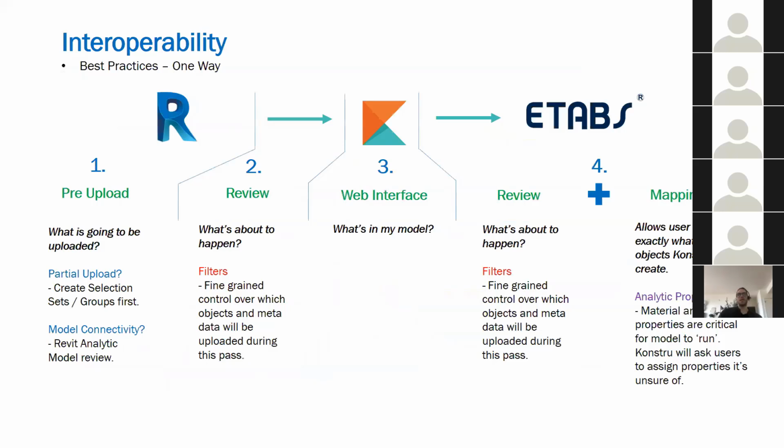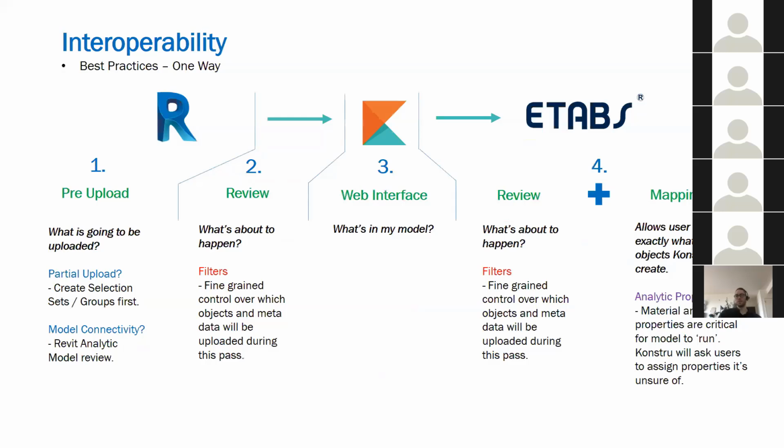Here's a more detailed diagram you can read over that basically explains a little bit more on what happened. So take the Revit model, you select a number of elements if you want to select only a certain set, or if you want to select the whole thing, you're more than welcome to. You can review the model for connectivity, or you can emphasize connection selection, so that you upload only an analytical model. Then you'll be presented with filters, which will be covered a little bit later, but filters will allow you to filter your selection a little bit more in depth. Let's say you only want to upload beams, for example, instead of the entire model. That's an option you can develop on your own. You can also create your own custom filters.